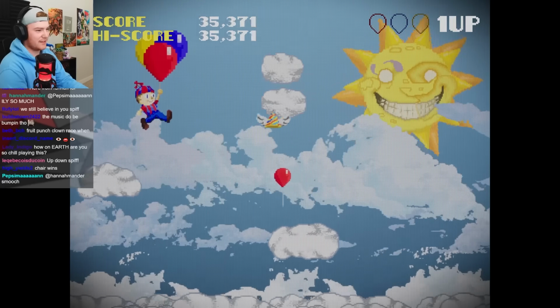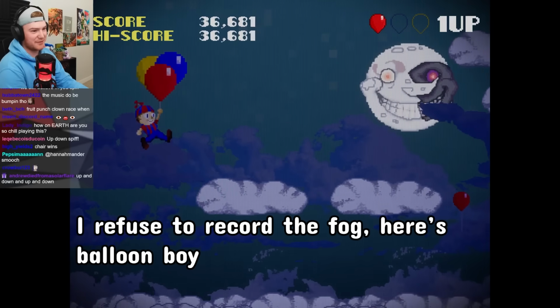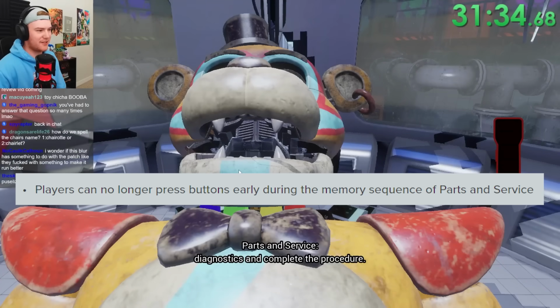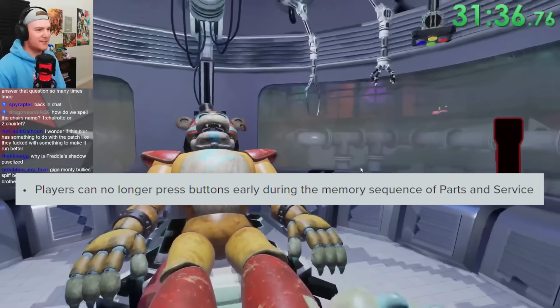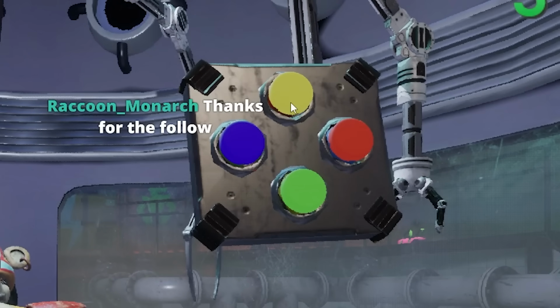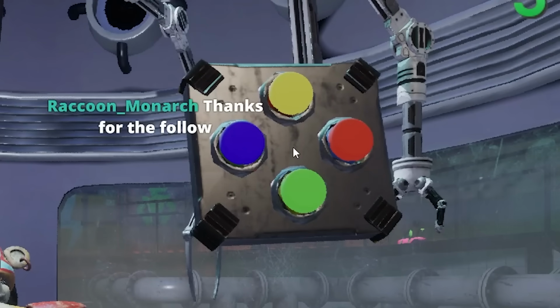Some more comedic improvements include things such as added environmental fog, because that always makes exploration games better. Players can no longer press buttons early during Parts and Service, because fuck you, David, you didn't wait long enough for me to show you which buttons to press. Quick action replay on that one.